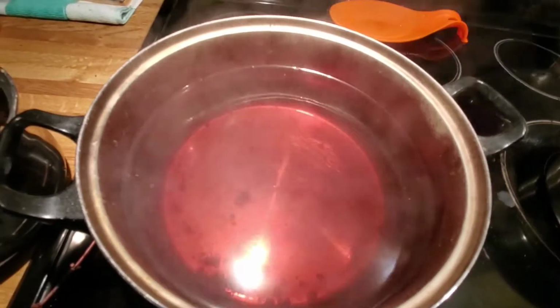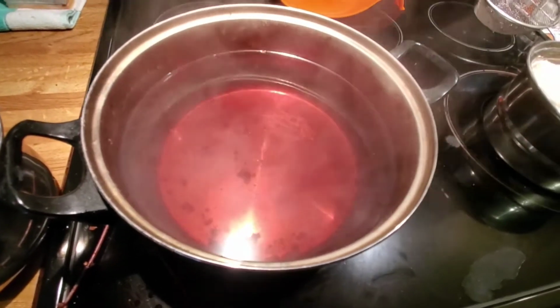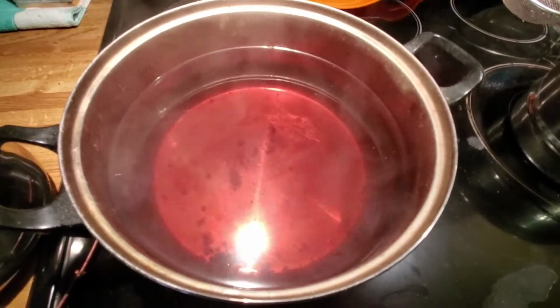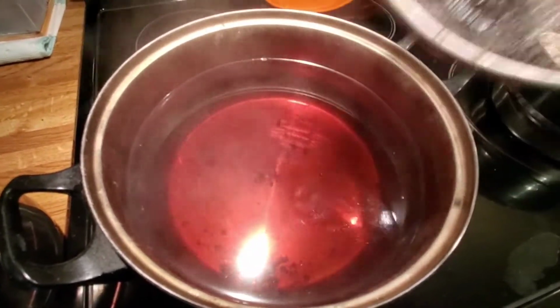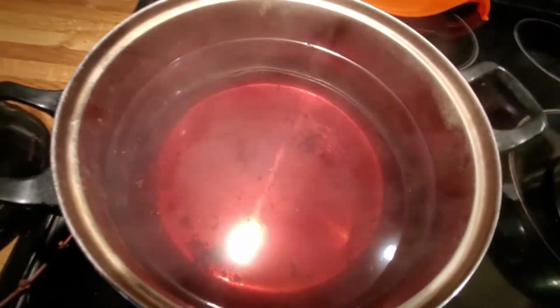Alright, so I think that's about all I can get out of there. There's still little bits, so I'm going to pause here and pour through this strainer and get the rest of it out, and then we'll come back and put the yarn in.